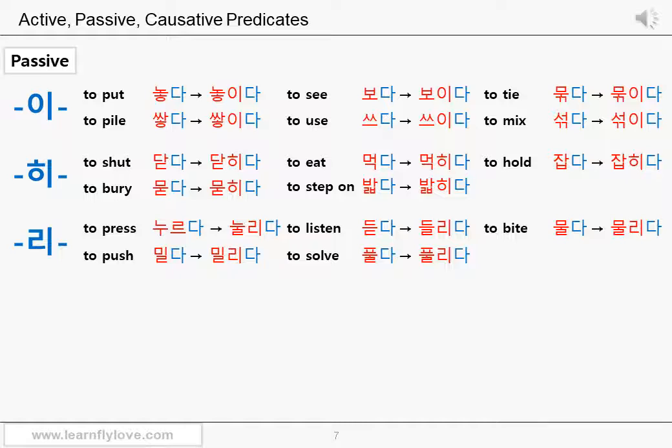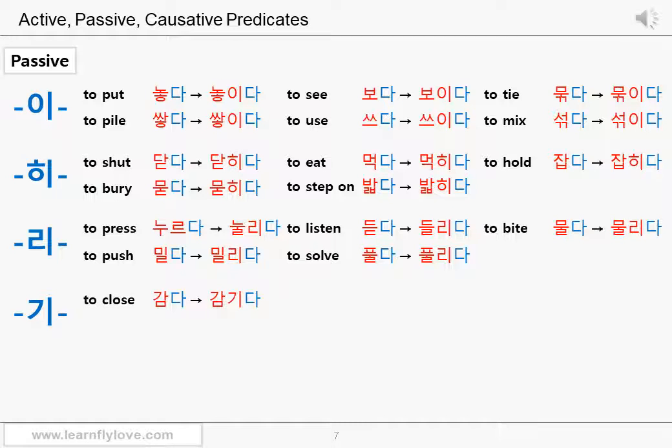It looks like the verbs that end with the final ㄹ consonant take the affix 리 in their passive form. 듣다 ends with the final ㄷ consonant, but it turns into the final ㄹ consonant when it meets the initial consonant in the next block. So maybe the verbs with the affix 리 in their passive form are relatively easier for you to remember. Next, let's see what verbs take the affix 기 in their passive form then.